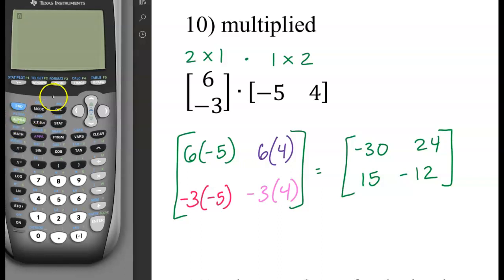You just press alpha zoom, and it immediately brings you to this little table that's asking you how many rows and how many columns in your matrix. So if I'm trying to input this first matrix, this 2x1, I'm going to put 2 rows, 1 column, and it will immediately give me a 2x1. And I put my values in, and I'm going to multiply this by, I hit alpha zoom again, and this is now a 1x2, and I input -5, 4. And look at that. It gives us the exact same answer.